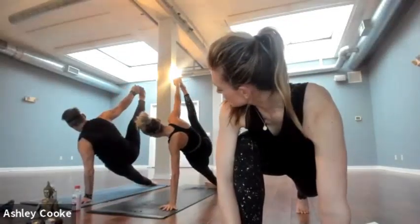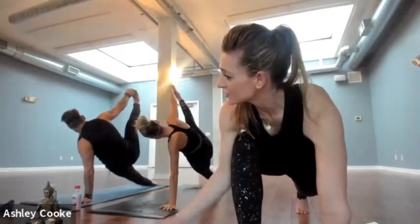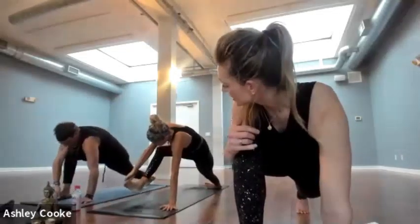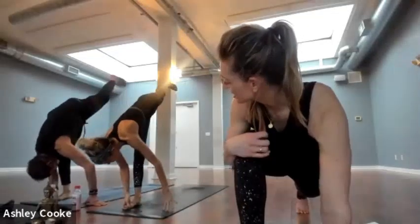Good, keep pressing the left palm, reach that side body up, and try to keep the toe hold as you slowly bring the right foot to come to the front of the mat, and we'll transfer our weight into standing split, try to keep the toe hold. Good, so the left leg reaches up to the sky.